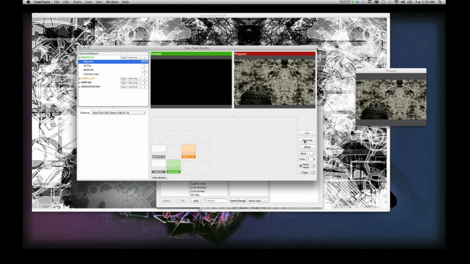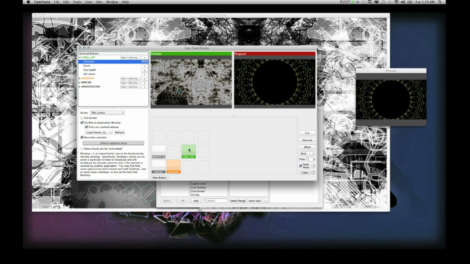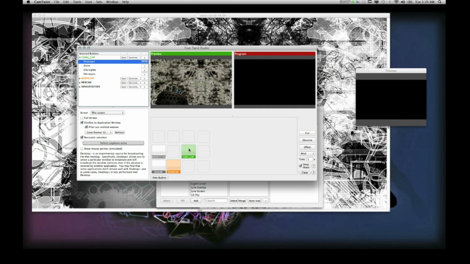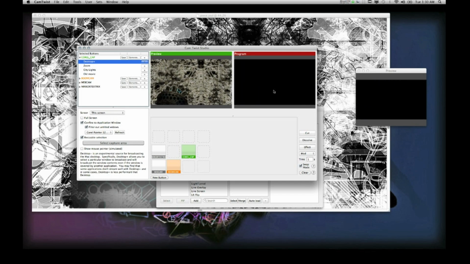I'm going to go ahead and click on Dissolve. As soon as I clicked on Dissolve, our Boom Cam button turned orange, and our Corel Capture button turned green. And as you can see, our Corel Capture went to our preview window, and our Boom Camera became the current output. Now with this knowledge, we're going to go ahead and mix a little.